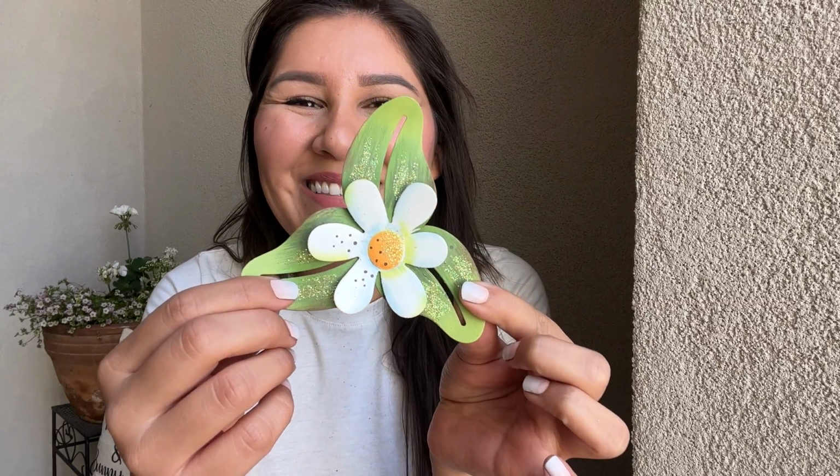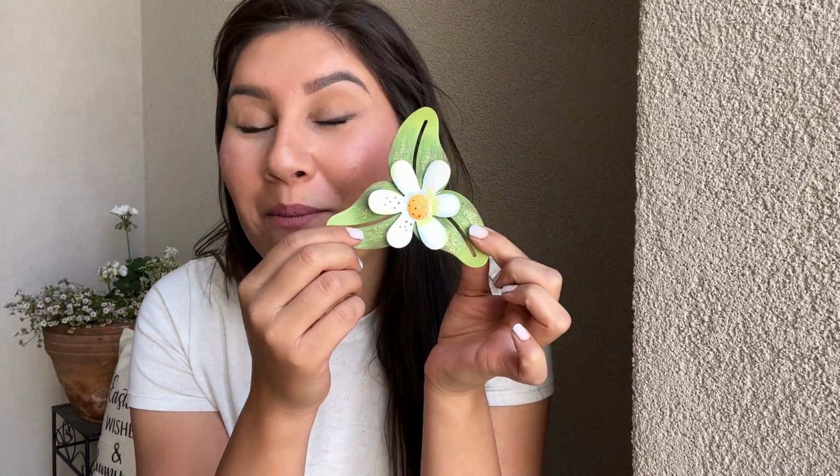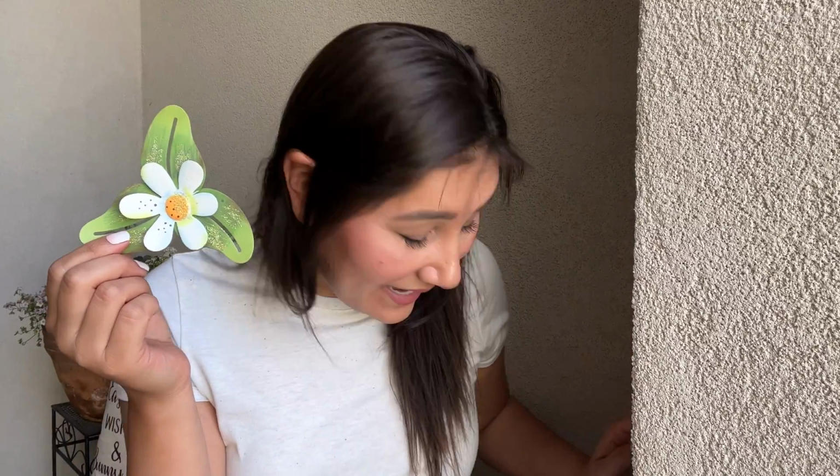Ready for the little hat? Are you ready? So cute. Look at this. So adorable. So that's why we named her Daisy, because there's a little daisy that's going to be on her hat. And this is the first season that I get to decorate with Daisy. So her official name is Daisy. So you just place, it has little magnets on it. And of course she's metal.